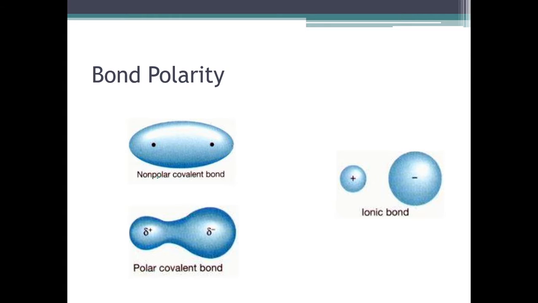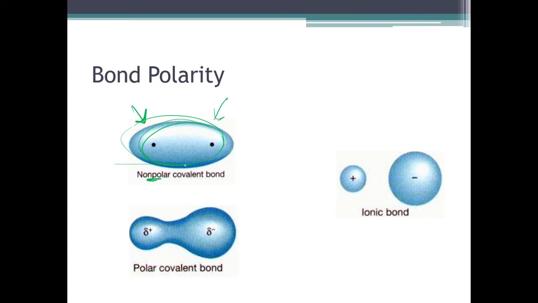You start with a nonpolar covalent bond, and this blue sort of oval shape represents where you're going to find the electrons. It represents the electron density. So for a nonpolar covalent bond, you have pretty much the exact electron density around each nucleus. This is a nucleus, this is a nucleus, and it's pretty even. You've got the electrons the same amount everywhere.